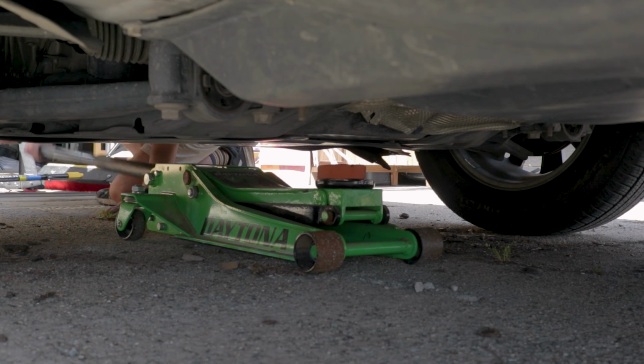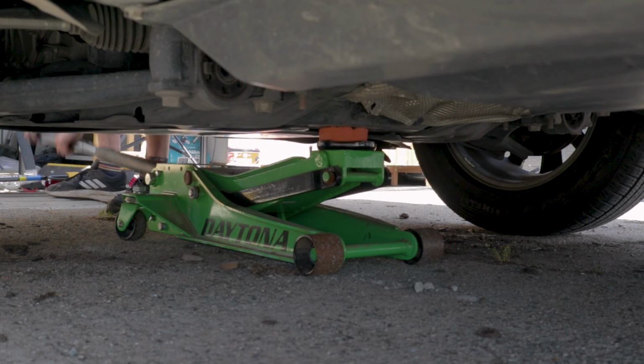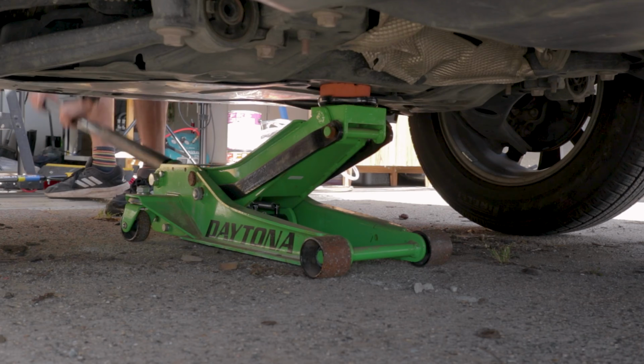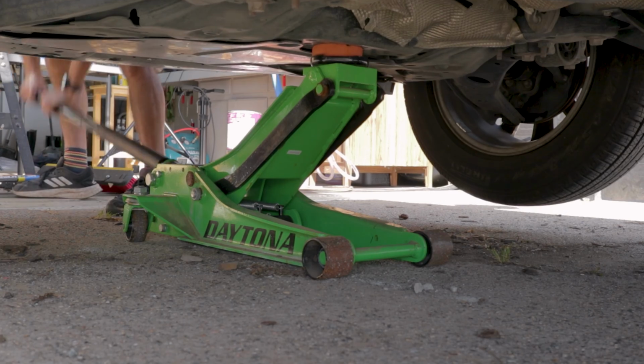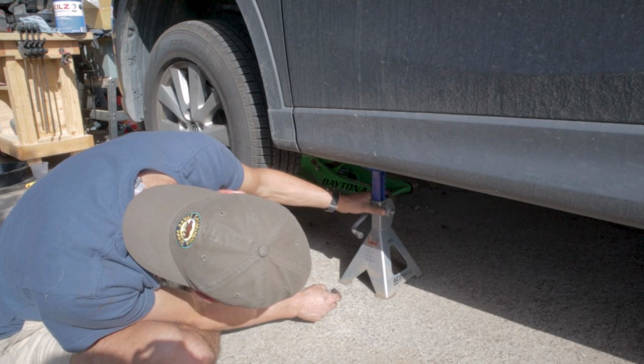Now, make sure that you're jacking it up with the proper jacking point. If you Google CX-5 jacking point, you'll see exactly what I'm talking about, but there is a flat spot behind the engine on the frame where you can jack up both front wheels at the same time. Be very careful to not jack up the car by the engine and to only use the frame.